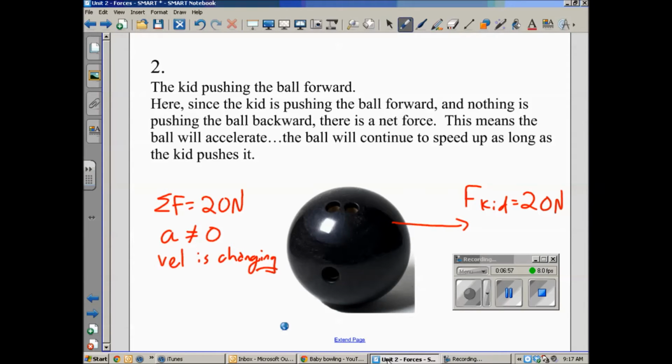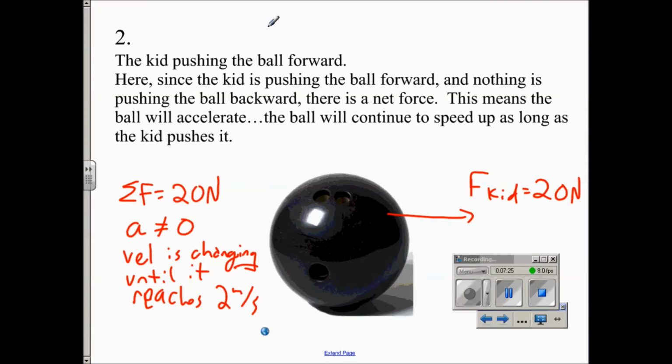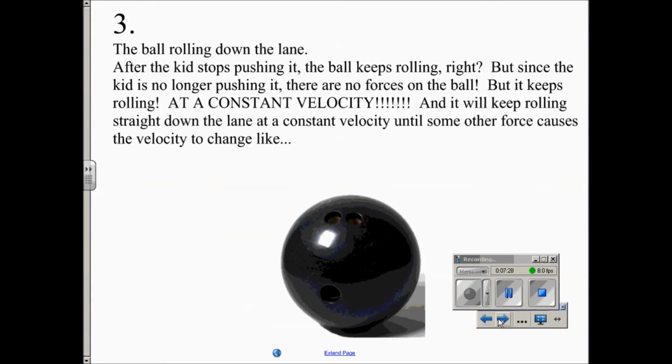All right. So let's suppose that the velocity changes. We need to pick a number here so that we have a discussion point. So let's say that the velocity changes until it reaches, and I'm going to make up a number here, say 2 meters per second, which is probably faster than the ball is really going. But let's suppose that the ball is moving at 2 meters a second when it leaves the kid's foot. Okay? So now, let's move on to our next slide.